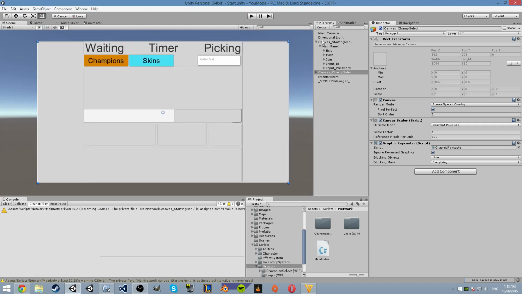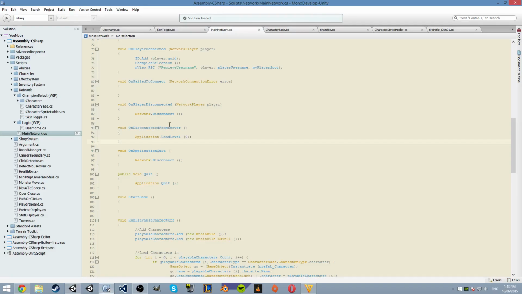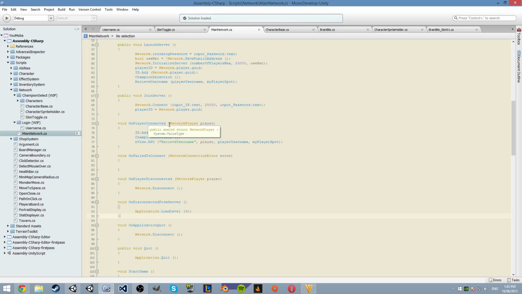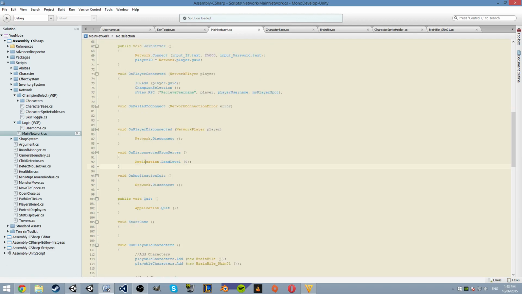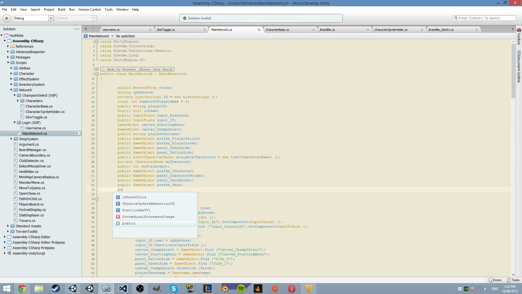So if you fail to connect to the server, you're going to still be on this screen, and it's just going to show an error. You have a public GameObject called text actually.